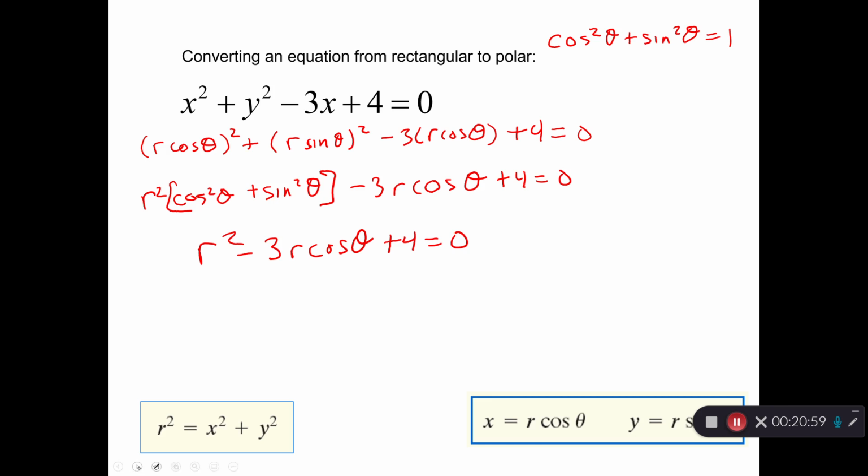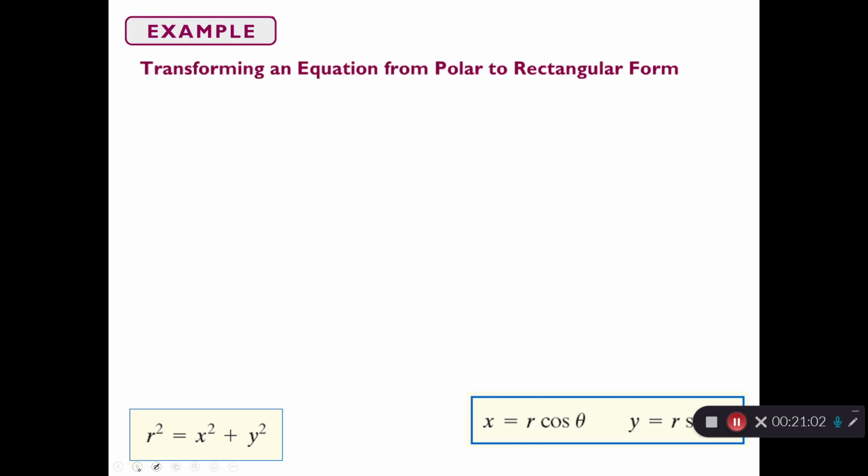All right. So let's take a look. Now I want to transform from polar to rectangular. So the first one I have is r equals 3. And again, I want to use the same equations I used before. This is a little harder because you kind of have to think outside the box just a little bit. It's not just a straight substitution necessarily. So here I would probably say r squared equals 9. Now it's a straight substitution because r squared equals x squared plus y squared. So you wind up with x squared plus y squared equals 9, and you have converted back to rectangular.